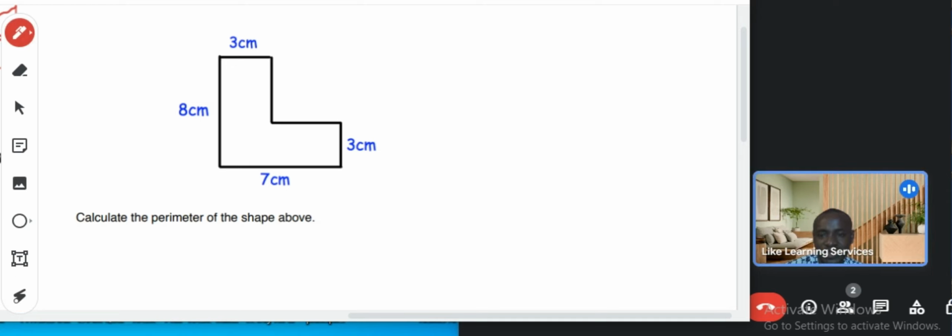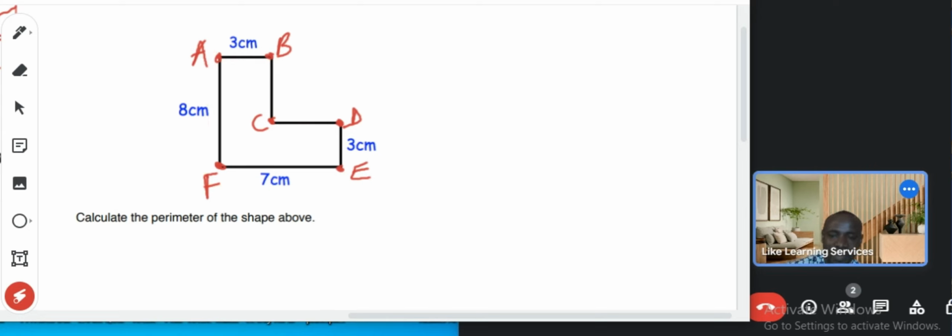Good. So let's start from a point. I will call this point A. Then this point B. This point C. This point D. This point E. This point F. And then back to A. You know, perimeter, you have to walk all around and back to where you started from.